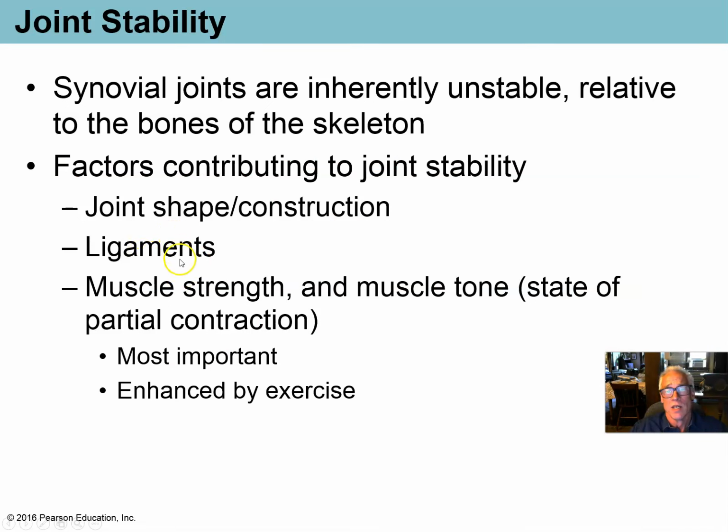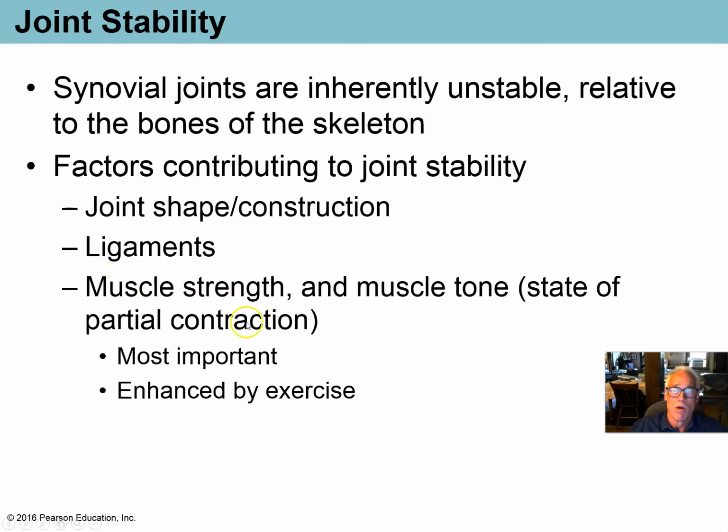There's ligaments surrounding and within, many times, the synovial joints that add some additional, much more stability. Dense, regular connective tissue attaching the bones together, really limiting what they can do, so that we don't get things out of position relative to what the movement is supposed to be available.